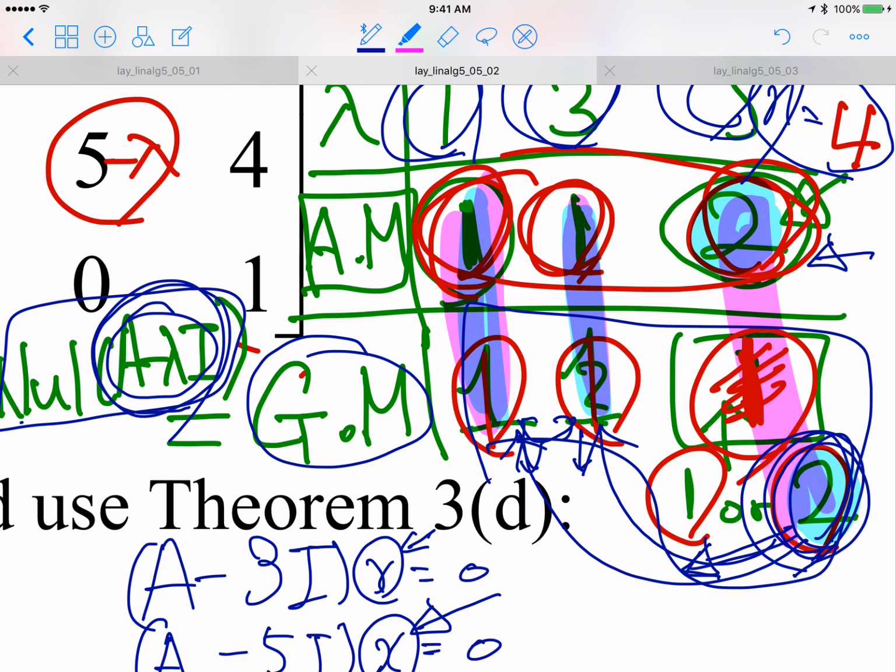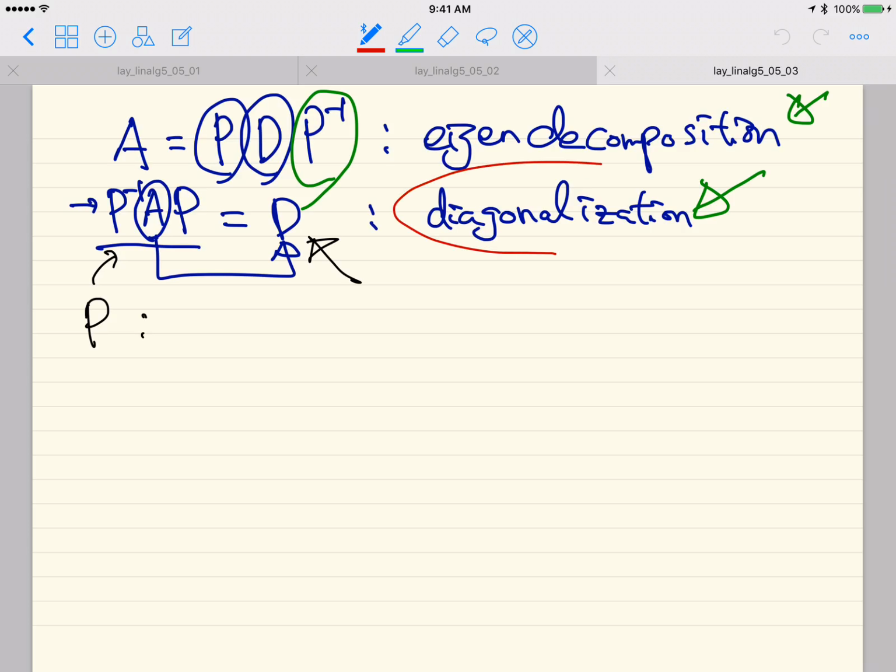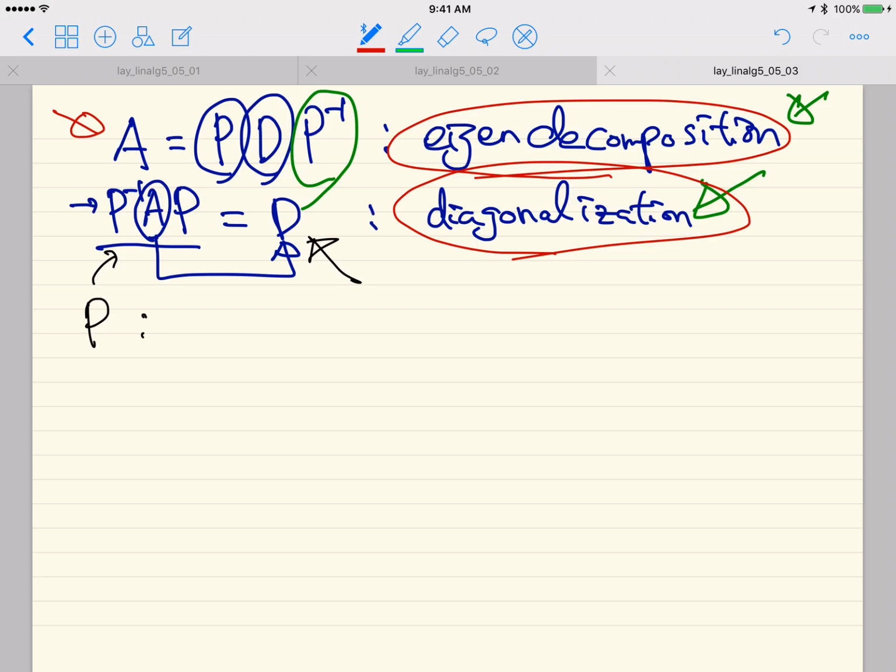Combined with this property, we can now say the maximum number of geometric multiplicity will give you n linearly independent eigenvectors. Thus, if we can check that condition, we can say that matrix A is diagonalizable, and also the eigen decomposition of the matrix A exists. Okay, so this eigen decomposition is a new form of matrix factorization.